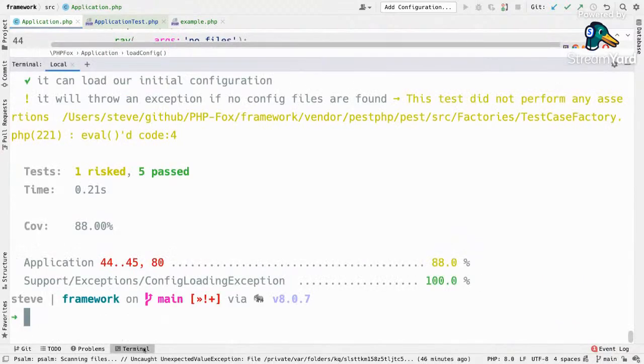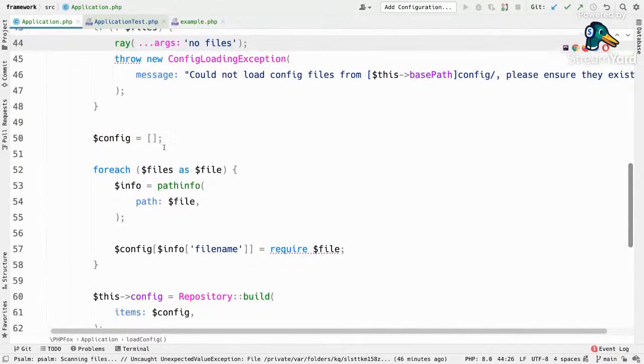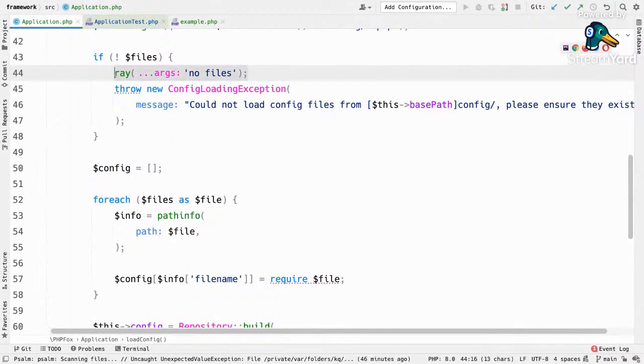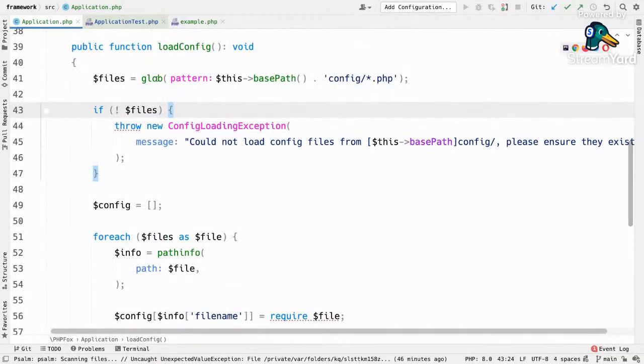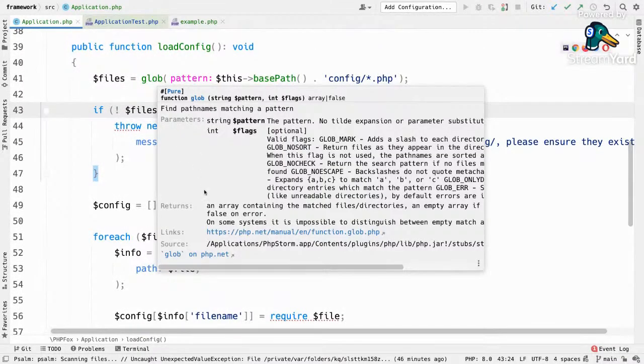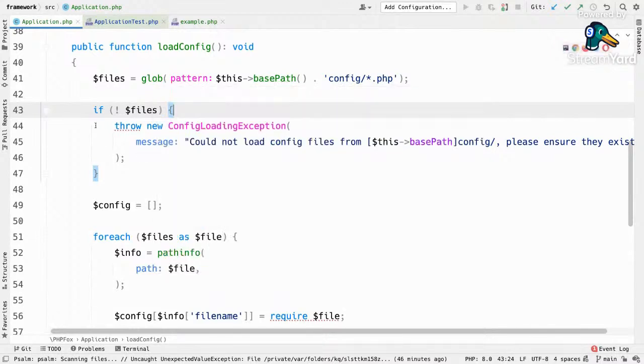So what I'll do, we're not hitting that. So it returns an array or an empty. Okay, so we're probably going to have to do like an if empty there or something.